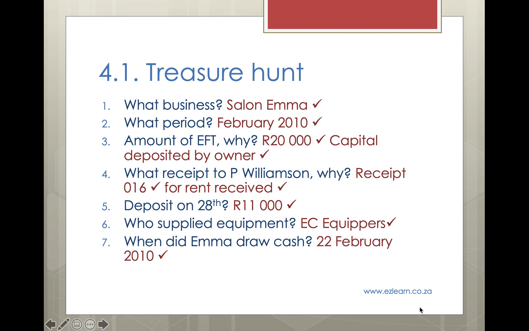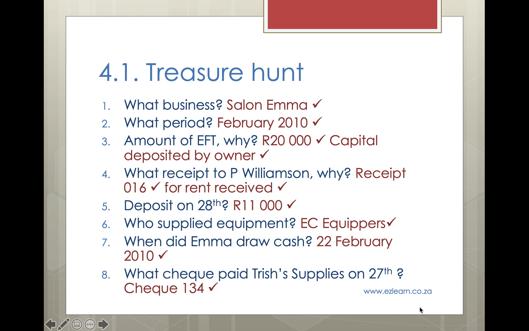Question 8: What check number was used to pay Trisha's suppliers on the 27th? It was check 134. Look in the cash payments journal in the day column for number 27, and you can immediately see that the document is 134. Because this is in the cash payments journal, it would have to be a check unless it was an EFT payment. Since a document number is given, you would assume it is a check.